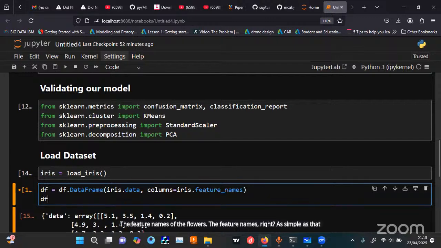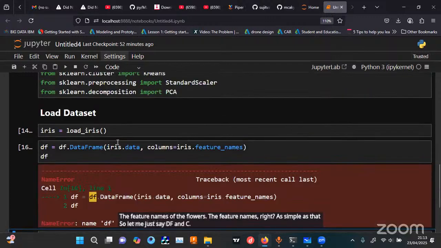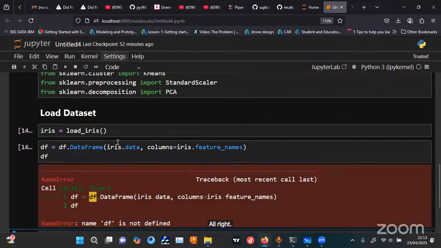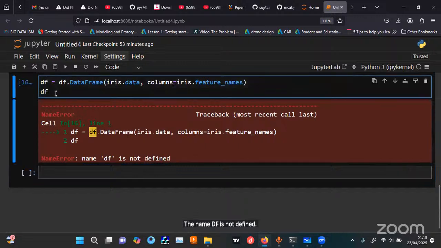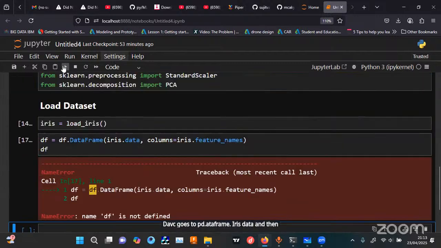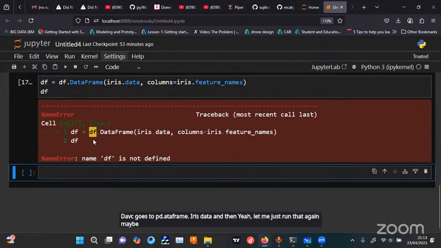So let me just say df. All right. We are having errors. The name df is not defined. Why is it not defined? I just said df is equal to pd.DataFrame, iris data, and then let me just run that again.